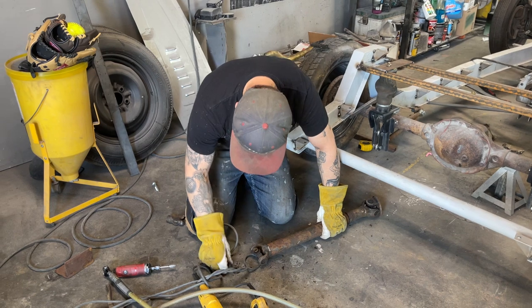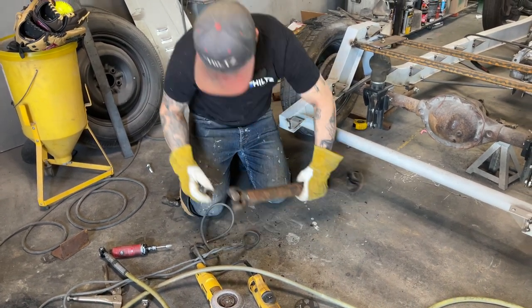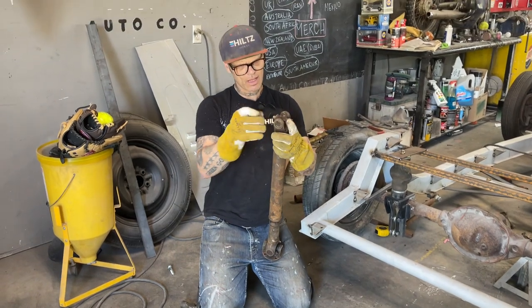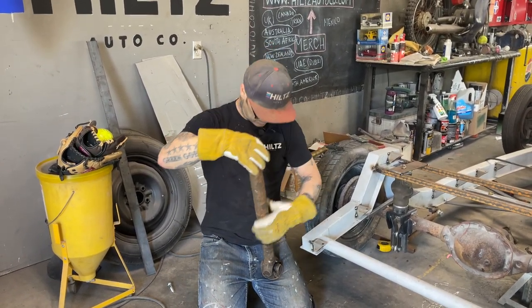Nope, can't do that. How about we put the cups back on and see if we've made the drive shaft? Let's do that. I don't even have to weld it right at the present moment. It doesn't matter.